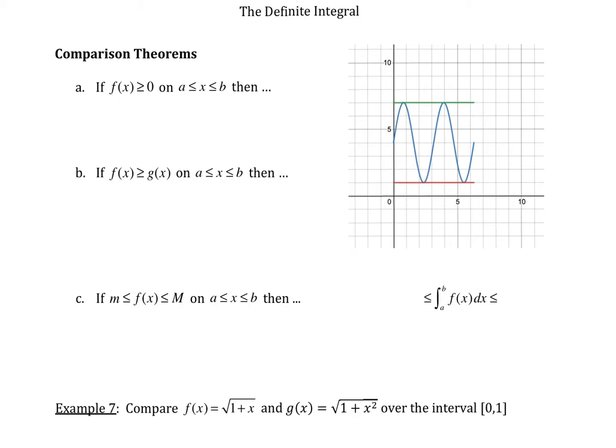Let's talk about comparison theorems. Now, if your function is greater than 0 on this closed interval from a to b, then when we look at the area under the curve, that is the definite integral from a to b of f of x dx, this will also be greater than or equal to 0.